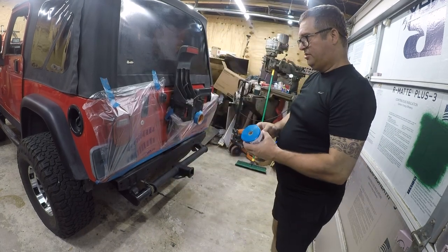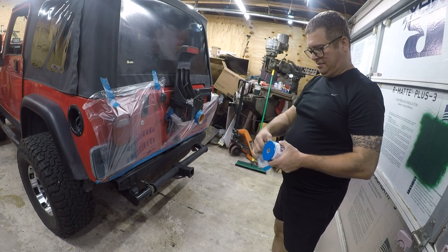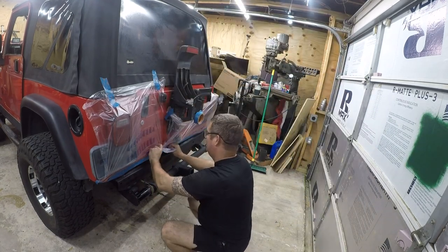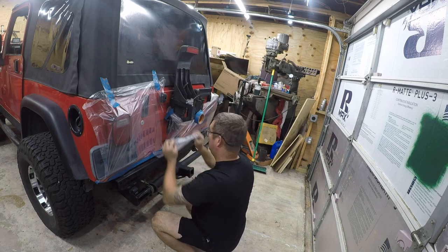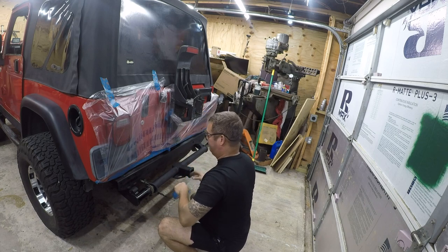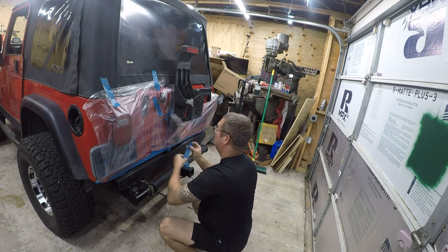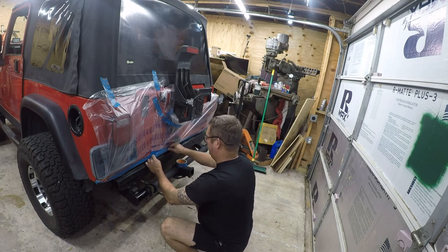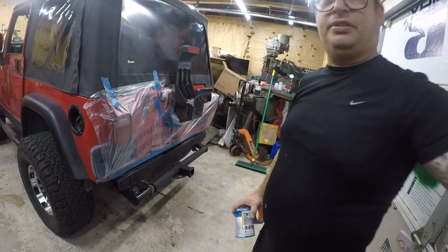I want just another little tiny piece of this. Usually the static is pretty good about clinging it together for a minute while you tape it. Any of the blue tapes are fine for this particular type of project. All right, so that's all together. I'll be right back. Let me put this stuff away.